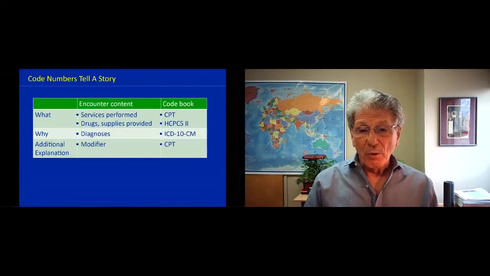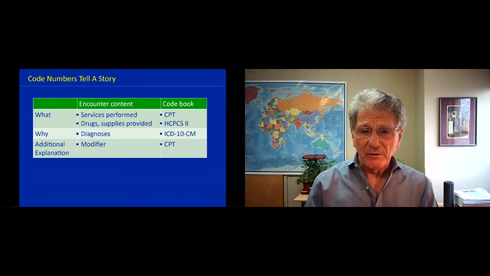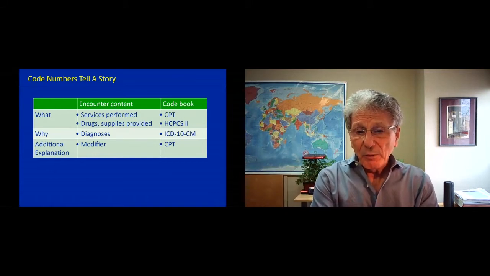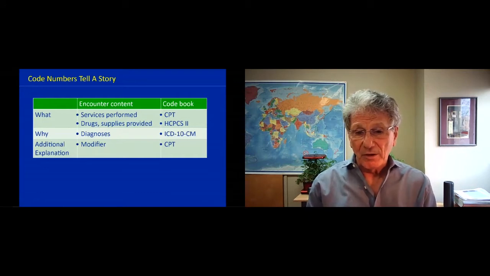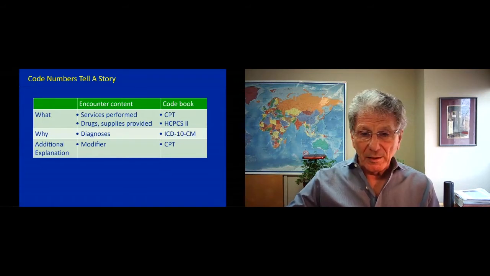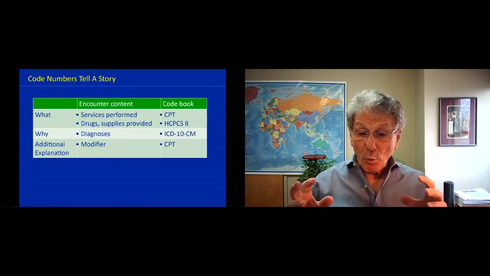We also will provide drugs on site, and at least some clinics do that. Others just rely entirely on pharmacies. And we also provide supplies. For example, an IUD insertion kit or an implant insertion kit is a kind of supply. Or if you give someone 24 condoms when they leave, that's a supply that you can bill for. Those codes come from a different book called the HCPCS, which is abbreviated HCPC. And I'm going to give you some examples of HCPC codes in a few minutes. So that's the what you did.